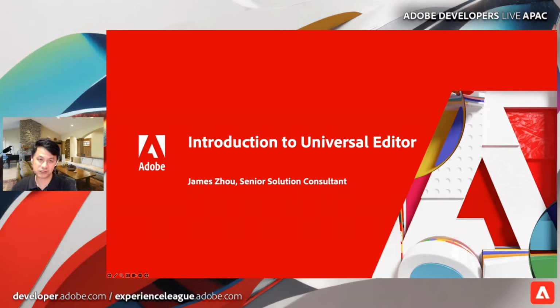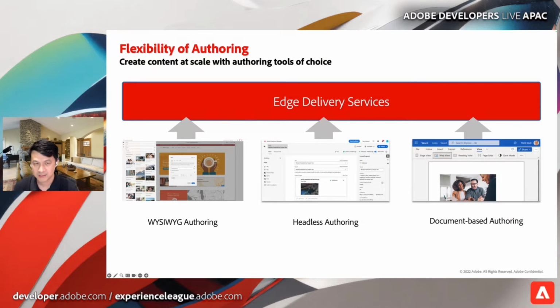All right, so back to the topic, Universal Editor. I personally think this is one of the greatest innovations we had in the last 12 months because I loved it so much the first time I used it. Let's start with why we need to create this kind of tool. The slides that Mark used this morning demonstrate the flexibility of the authoring we currently provide. We've got Edge Delivery Services looking after all the delivery capability. But when practitioners have the task to contribute content, they actually have multiple ways to do it.